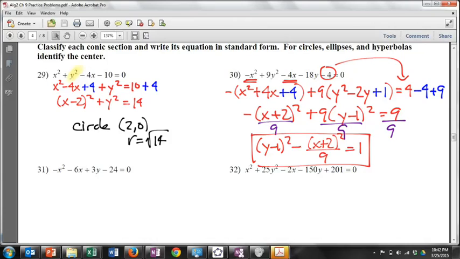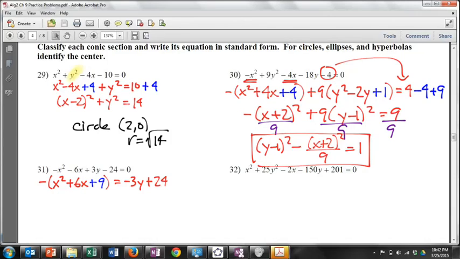Let's get through the next two. Same deal. Need to factor out the negative here. So negative of x squared, and look, it turns into a plus. The minus x right there turned into a plus because I factored out the negative sign. Let's complete the square here. Divide that by 2 and I square it. Look, no y squared term. So I don't have to do anything for the y's. Let's move it all to the other side though. So it's equal to negative 3y plus 24.